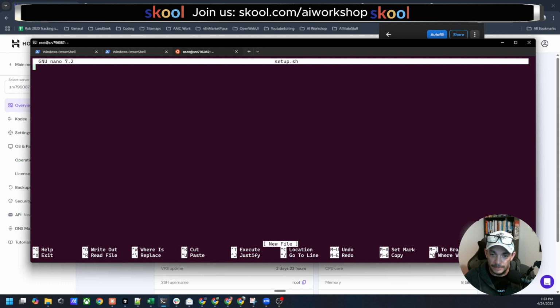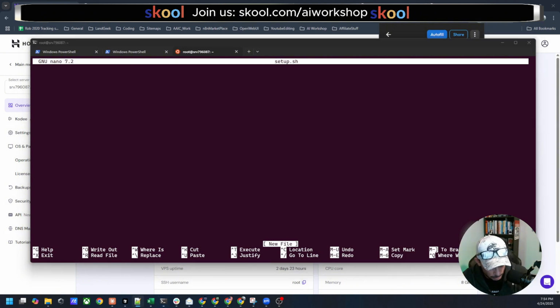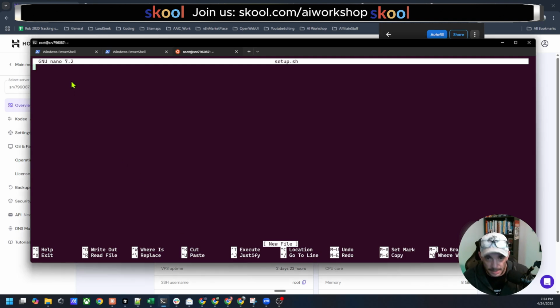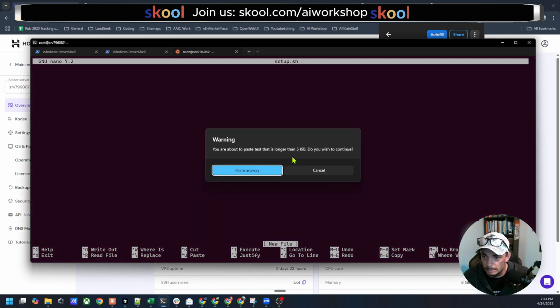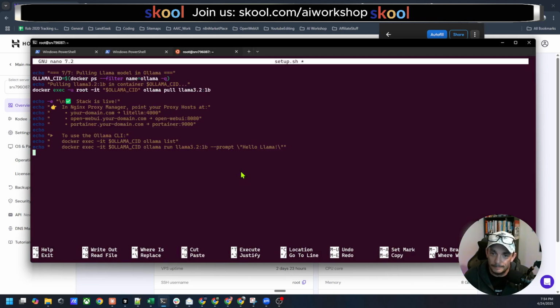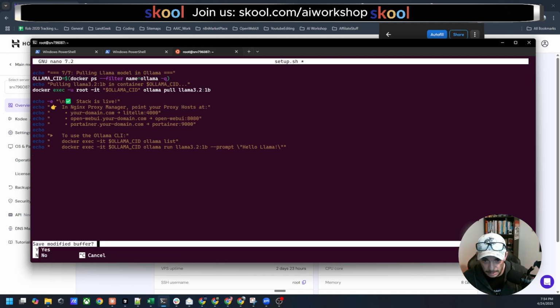and that will open up this. So you can see it's slightly changed there. This is essentially an empty file, which is what we want. So what I'm going to do now is go and grab all of the contents of the script that I just showed you guys, and I'm going to paste that in here. Just telling me that it's a lot of text for this text editor. Sure. Great. Then to save, we do Control X, we do Y, and we press enter.